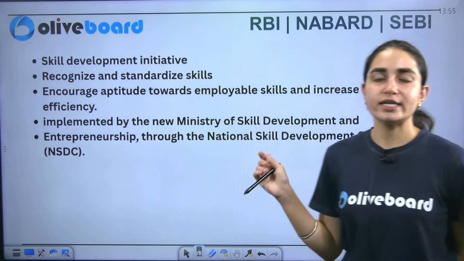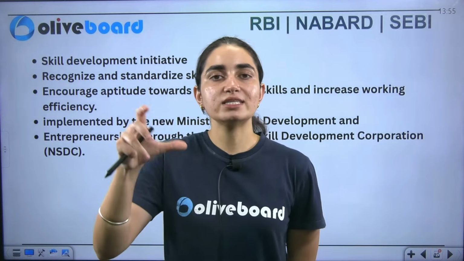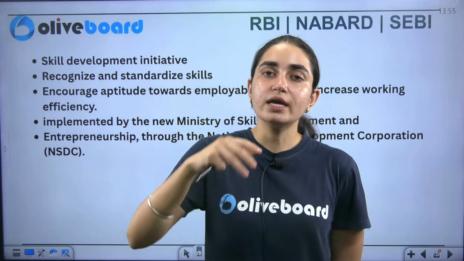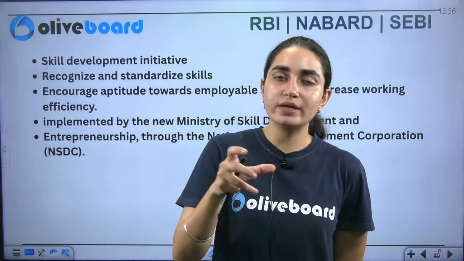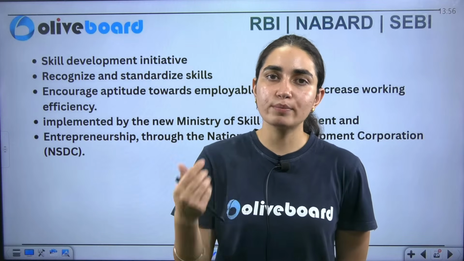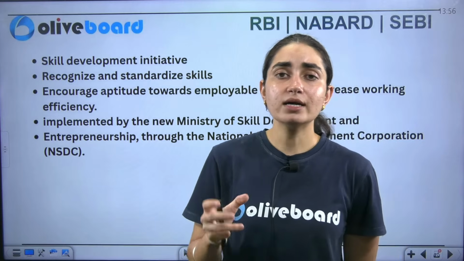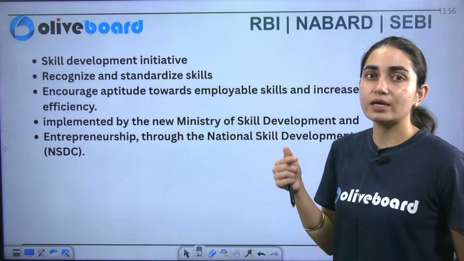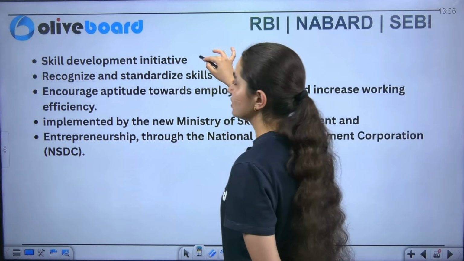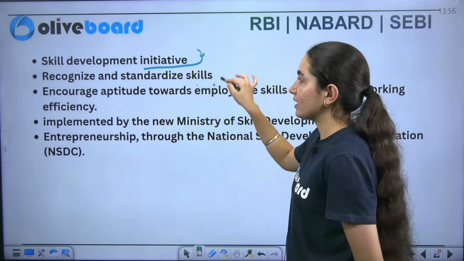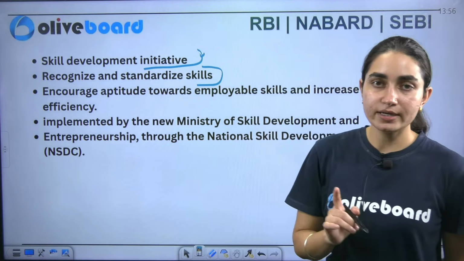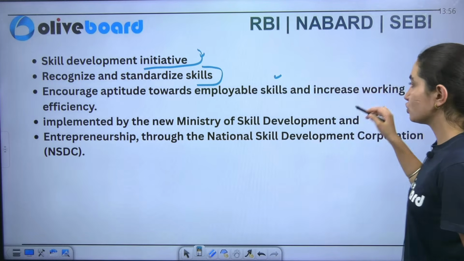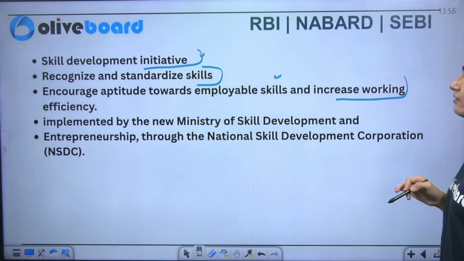Now if I talk about this initiative, so सबसे पहले I've told you that in Kaushal Vikas Yojana we are focusing towards the Vikas. Okay, we are focusing towards the development. How can we develop? If my youth becomes human asset, okay, my population becomes human asset, उसके लिए क्या करना पड़ेगा? Skills को जो है हमें enhance करना पड़ेगा, skills उनके अंदर inculcate करनी पड़ेंगी ताकि they become job ready. So this is a skill development initiative, and it recognizes and standardizes skill development. Okay, along with that it encourages skills and aptitude, towards employable skills and employment, and increases the working efficiency also.